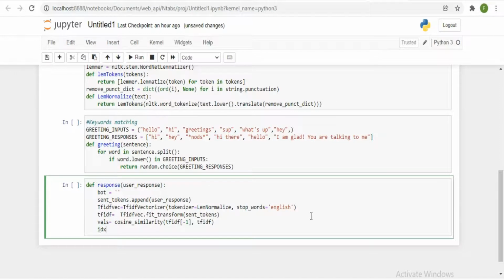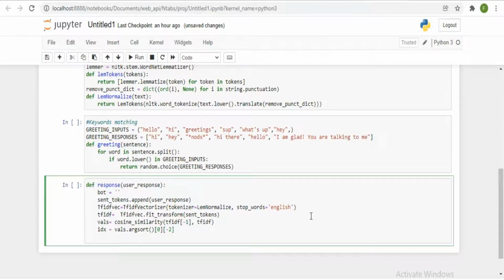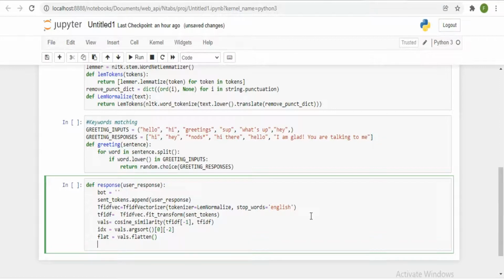Before that, let's do idx, a value, which is then we do argsort. Let's take the -2. As well, let's flatten this particular value. So flatten. Then now we're going to sort.